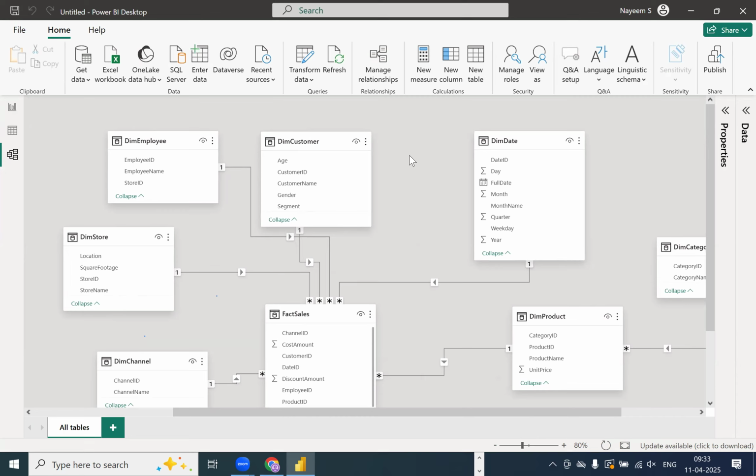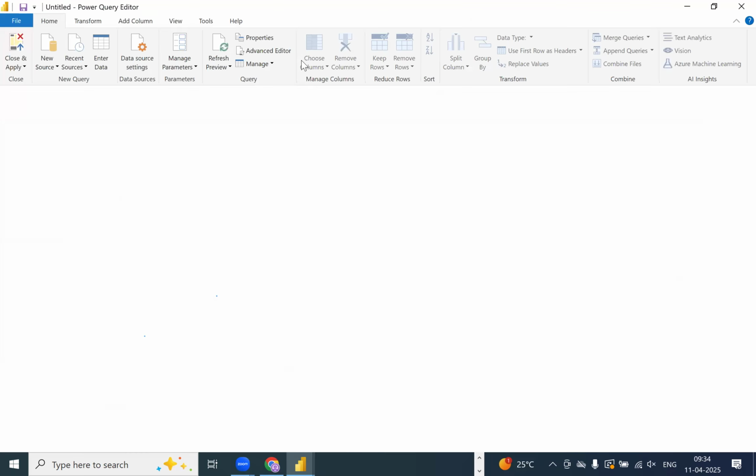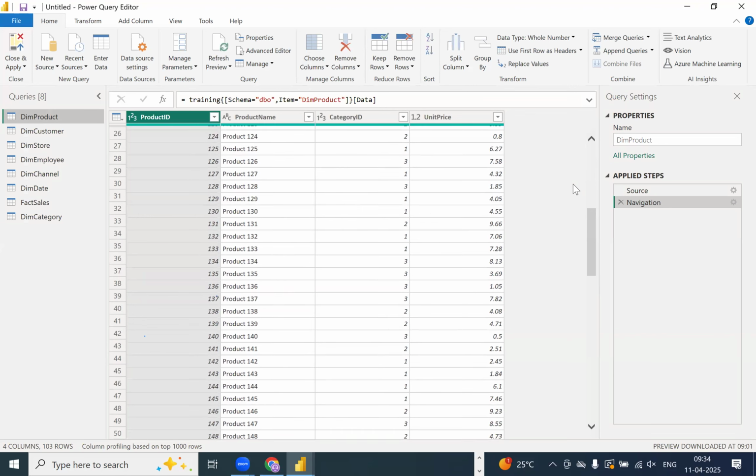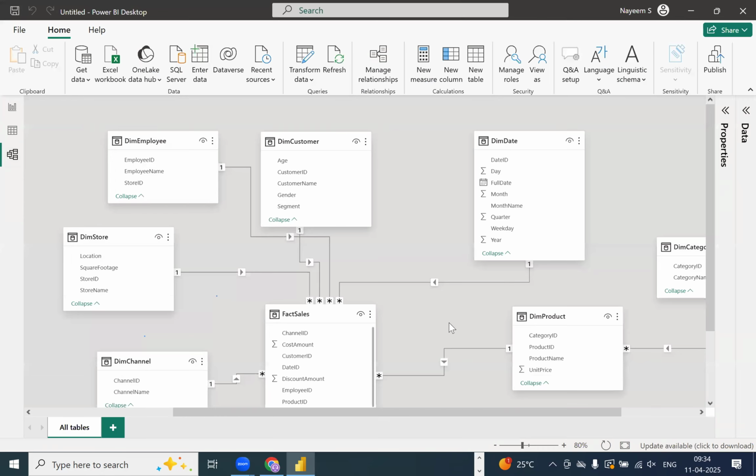So then we can create the direct query with the fact table. We'll choose the direct query mode for the fact table and then bring the related information here. Then it will process it, and after that, if we have any transformations, we have to perform them in the Power Query. That is the second step. After importing all the data, in the next step we have to build the model. In the Power Pivot, we will be building the model, which means we have to connect all the related tables. When we have the related information, on top of that we will be creating the report.